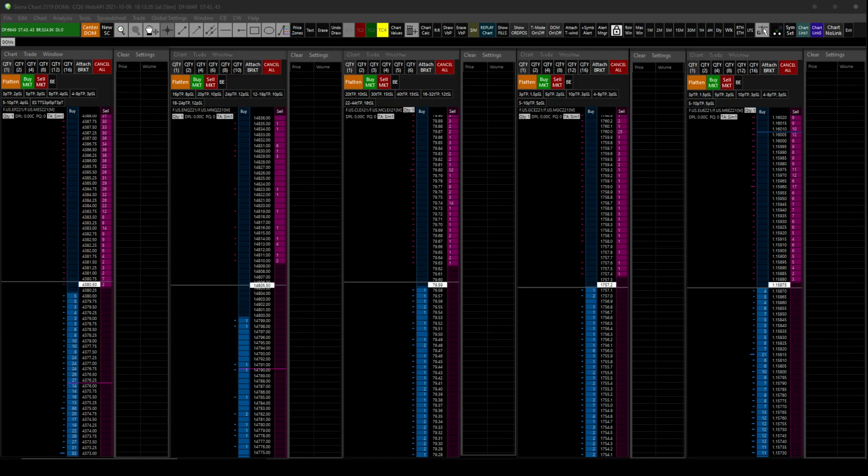Hey, I should have used my erase all drawings tool. Okay, so where are we at here? Price zones. This is your Fibonacci retracement tool. They call it just a retracement tool.